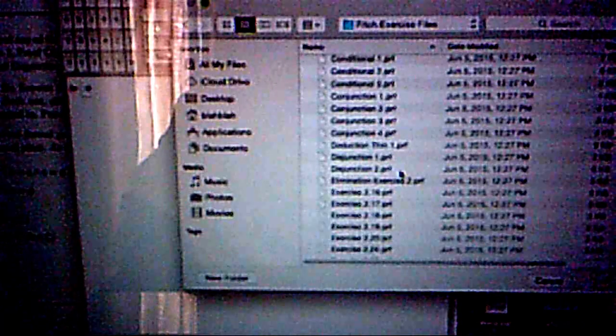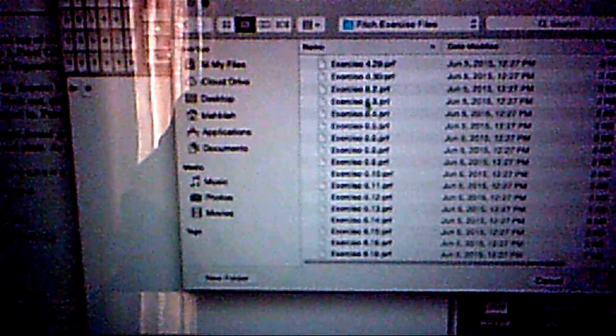In general, Fitch exercise files, remember, do not create them from scratch. What I mean by that is do not open them up from scratch and then start entering everything in. All these things are in the Fitch exercise file, so be sure to open it from there. It'll save you a lot of grief in general. So here's 6.2 in there. If it'll open up. Okay, there we go. That was slow.